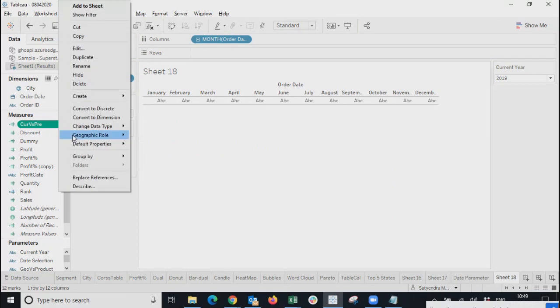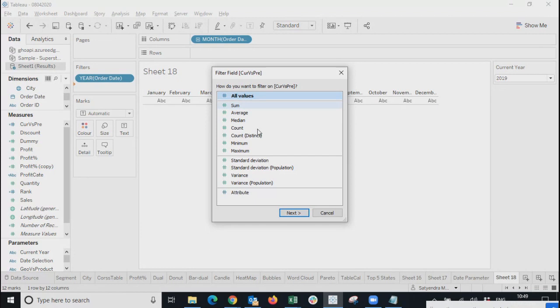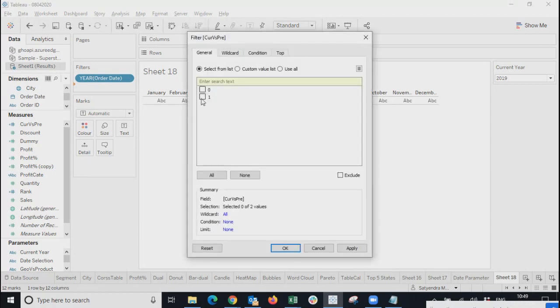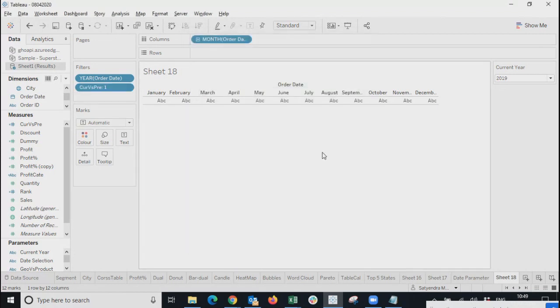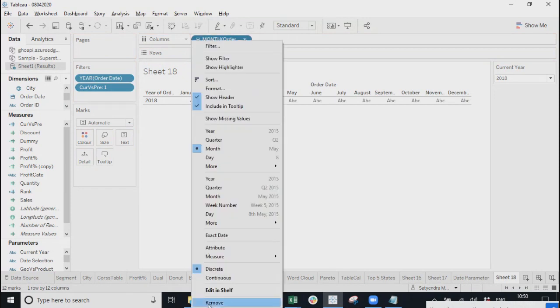If current year equals string of year of order date, then maybe order date less than 2018 or something like that. Just give me 1 minute, okay?